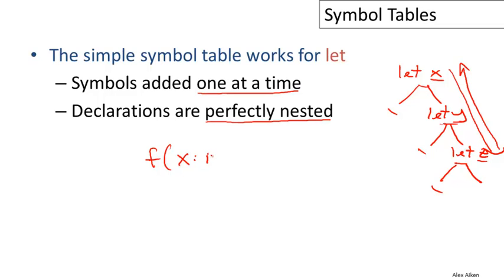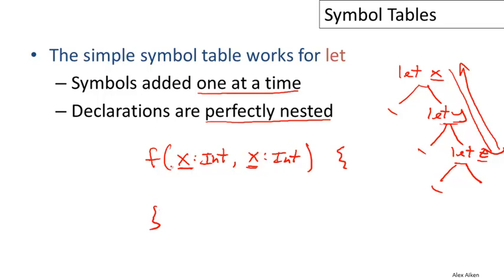So for example, consider the following piece of code, illegal piece of code, I should add. Let's say we're declaring a method, and it has 2 arguments named X. Now, that's not legal, but in order to detect that it's not legal, I mean, why is it not legal? It's not legal because they're both defined in the same scope.